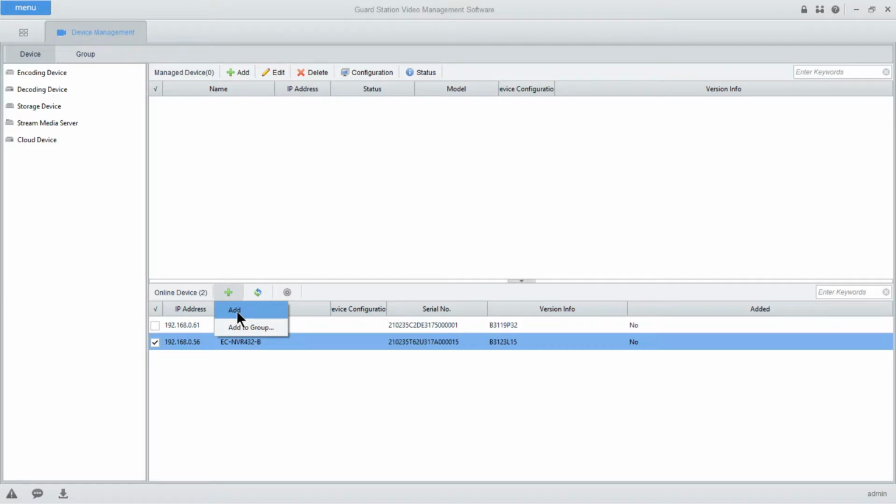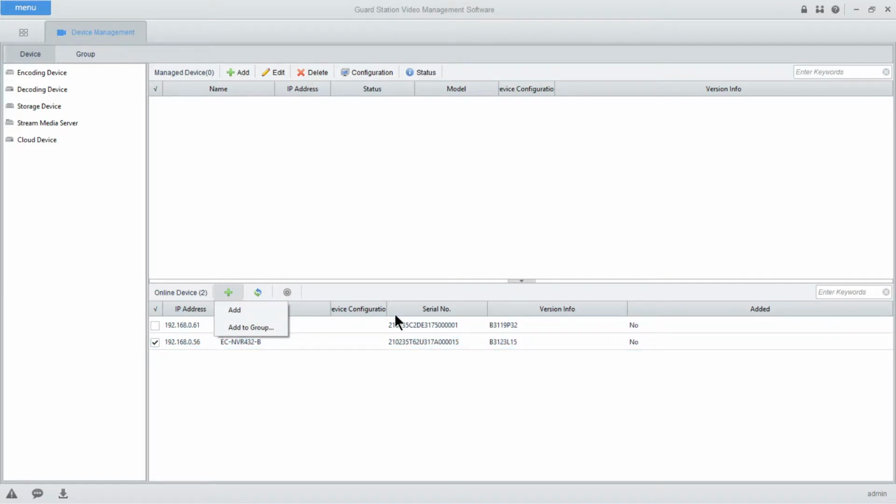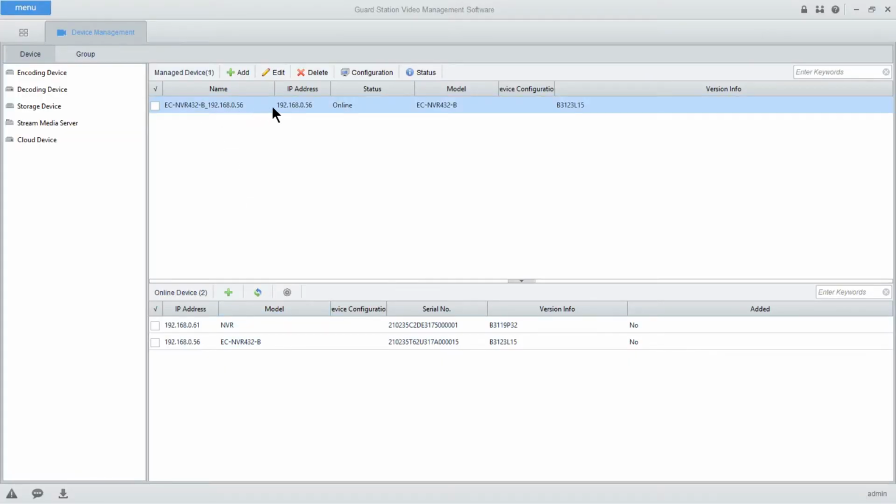And what's going to happen after you hit add, because it's the first time in for this system, you'll see a box pop up prompting you for a username and password. So if you configured the usernames or passwords to your NVR during its initial setup, go ahead and use that information. If you left it default, populate the admin and 123456, and then you'll hit add. You'll see the device added up top, model, IP address, and the status should read online.